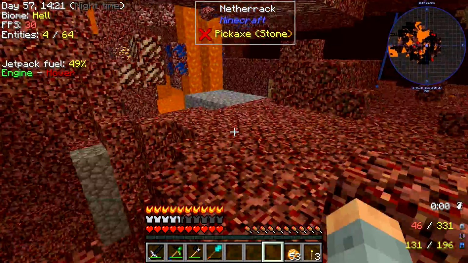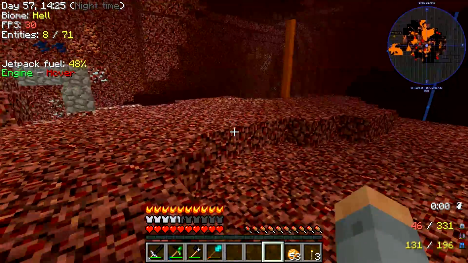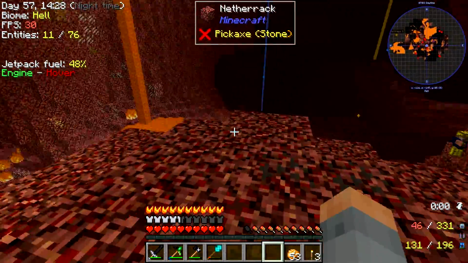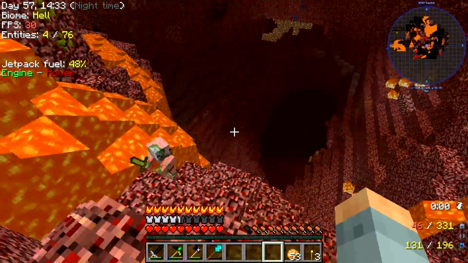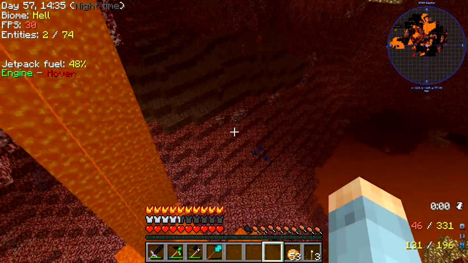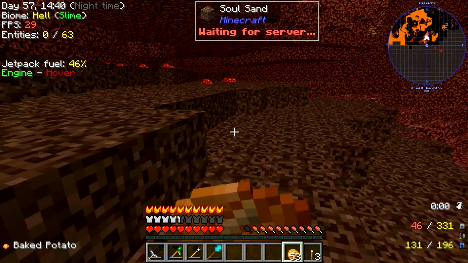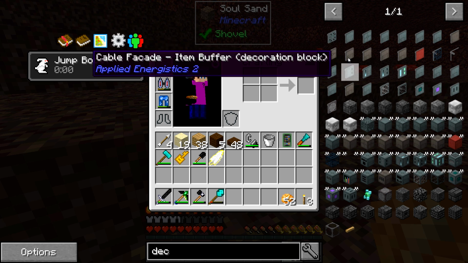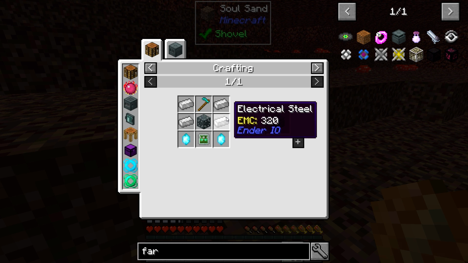Okay, there was a thing. There was a, what are those things called? Spider right there. So we need soul sand plus gold to make the solarium. There we go, that's perfect. And then in order to make the electrical steel that we need, we're going to use, oh, what is it? It's 3 different things. So we have to make a bunch of things to do this.